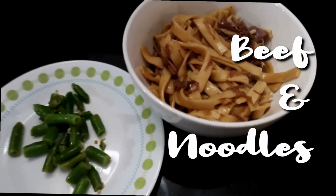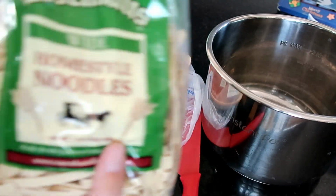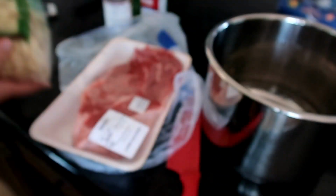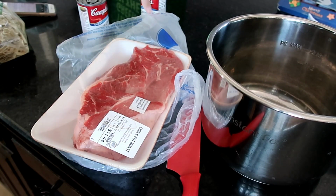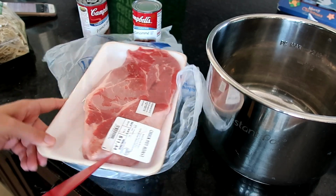Starting with one of my absolute favorite dinners, beef and noodles in the Instant Pot. So for the beef and noodles, we have the homestyle noodles and the beef broth. This will come in handy later, but right now we're gonna put our beef in, our French onion soup, and the beef consomme. I have a whole video on this, but this is over 2 pounds of meat.